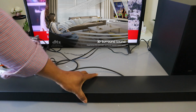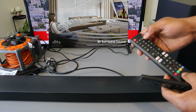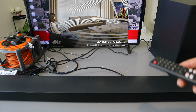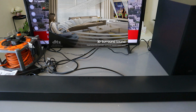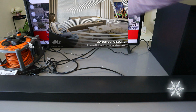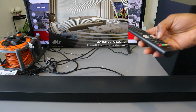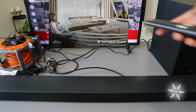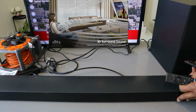Now go to the TV settings. Scroll down to sound, and it's showing us TV speaker. You need to select on it, then scroll to the side to optical. Optical out device, select on it. This soundbar now is connected.